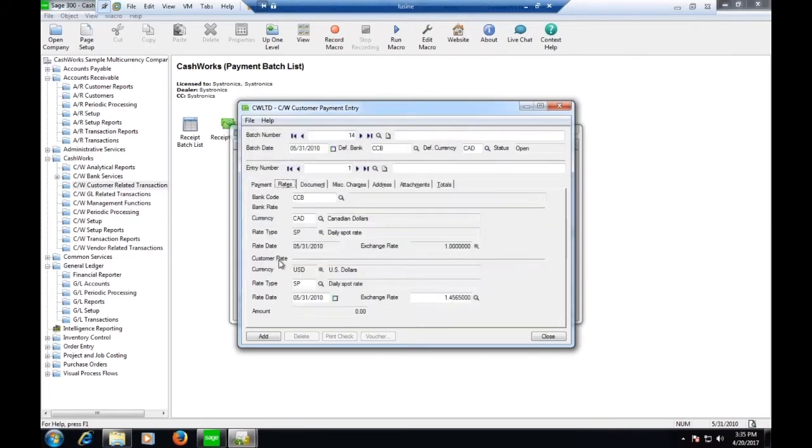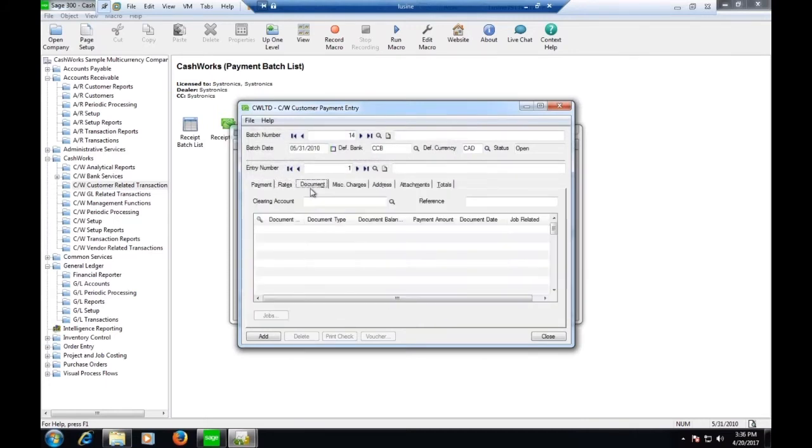So stubs are similar, but when you are making a customer payment, you will need to define a clearing account. Remember, I mentioned when we were talking about options that customer payment creates 2 transactions. One, an AR adjustment. Second one, a GL payment. See, CashWorks GL payment. Now, this account will be used as an intermediate account. So from one side, it will be debited. From the other side, it will be credited. So the net effect on this account will be 0.